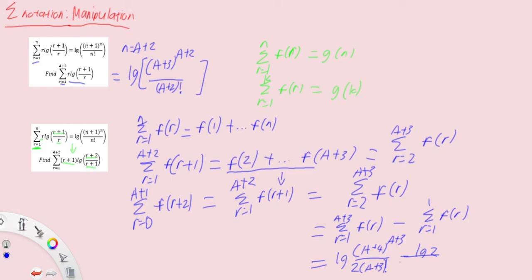Alright, so to conclude, we have the following formulas. If you have a summation of r equals 1 to n of, let's say, function f of r, and we get g of n as the sum, because ultimately the terms will put r equals to n, that's why the summation ends up with a variable n. This will simply mean that if we have a summation from r equals 1, don't forget the lower limit must be the same, to k plus h, where k and h are integers, then we have g of k plus h.